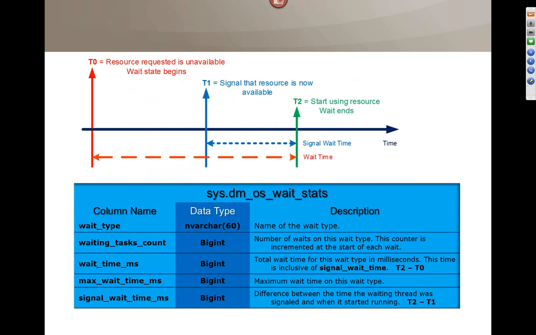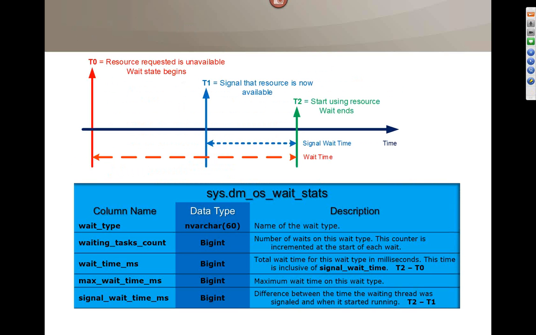Then it started keeping track and said, okay, we're waiting 10 milliseconds, 20 milliseconds, whatever the case may be. Once it finally gets on there and starts running, it stops the waits and it's actually doing its thing. Now, it may wait again down the road for something else, or if it needs more data, but at that particular time, that wait has ended.